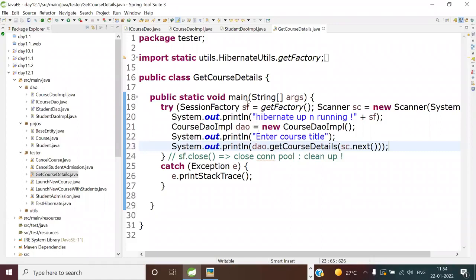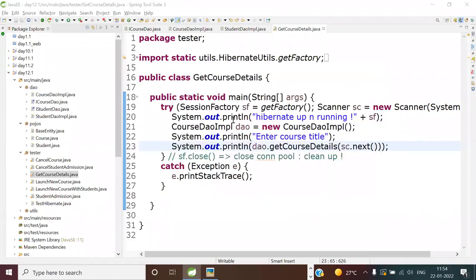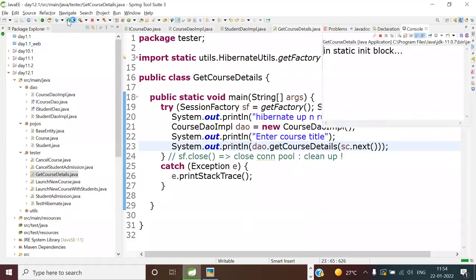Is everyone clear? Okay, I said I will send you the tester. You could be waiting for that. So where is it? Get course details. I've sent you get course details. You don't have to bother writing the tester. I can keep sending you the same, or you can write, it doesn't matter. But are you clear with the code? Everyone? No confusion? Okay, so try running it.